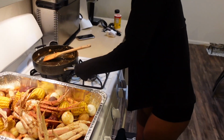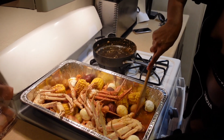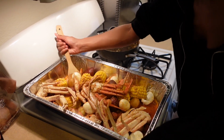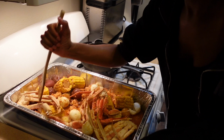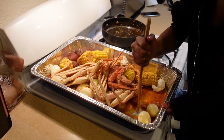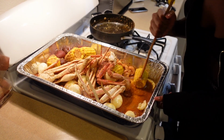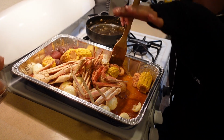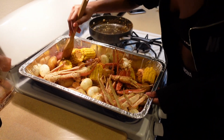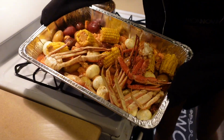Okay. And then mix everything together. I'm struggling a little bit. Yeah, I was gonna say, you didn't mix anything. Hold on. Y'all can see. Okay, so make sure your eggs are in there. I told y'all I did bad peeling my eggs. Get that corn in there. The shrimp is good because it was marinating in the sauce already. So just make sure everything else is in there, your potatoes, corn. There we go. So this is completed.